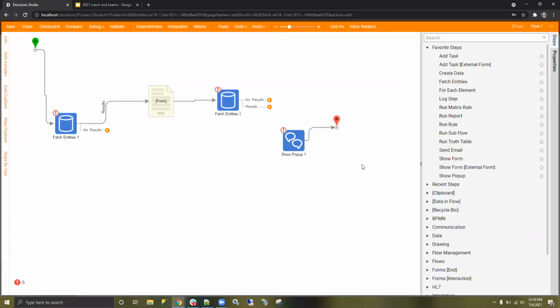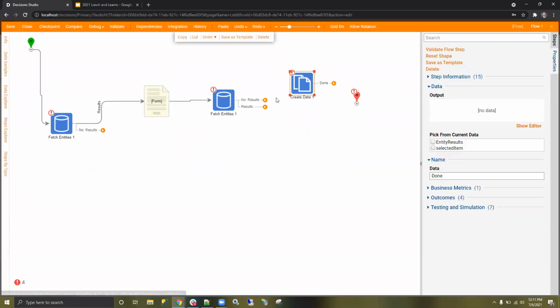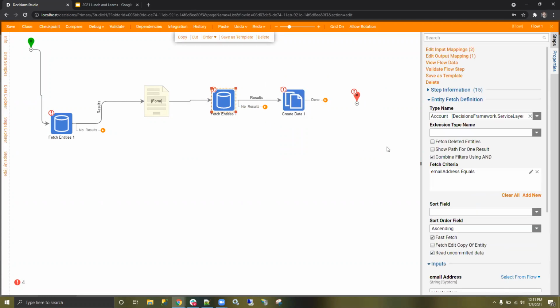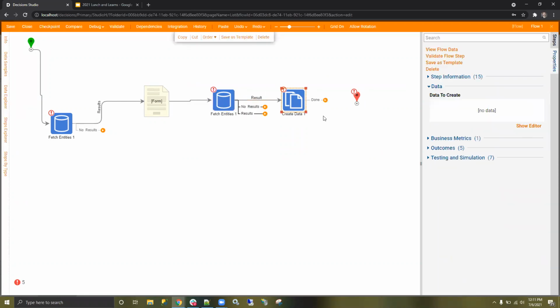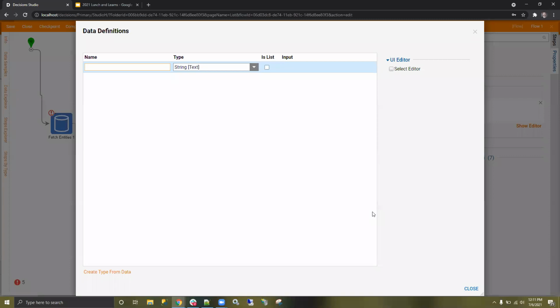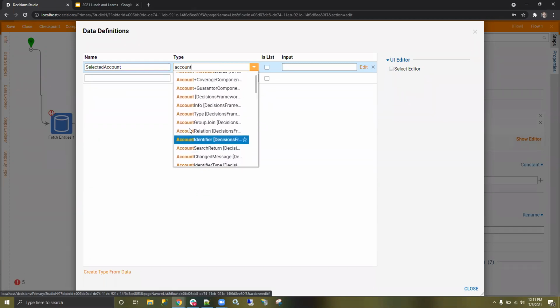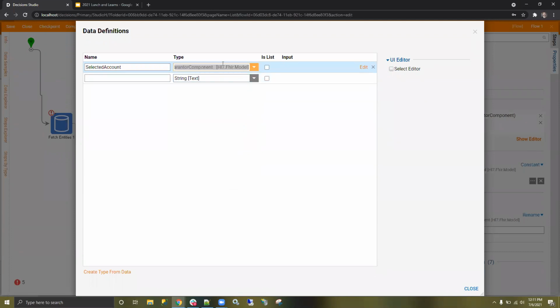And then let me find a create data step. I'll change this to show path for single result here. I'll change a thing called select, I'll make this selected account, and change this type to account.